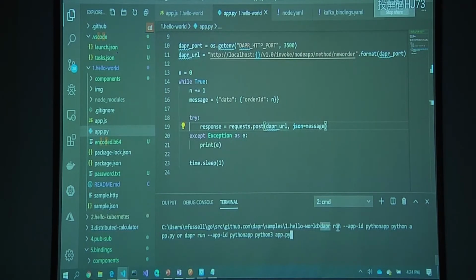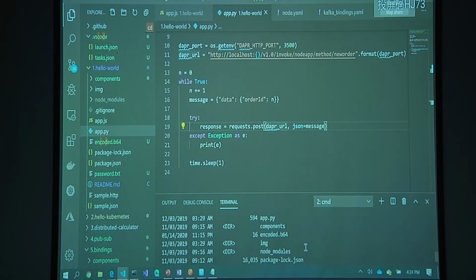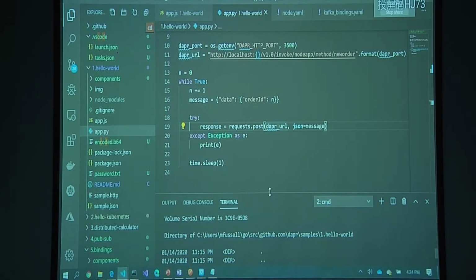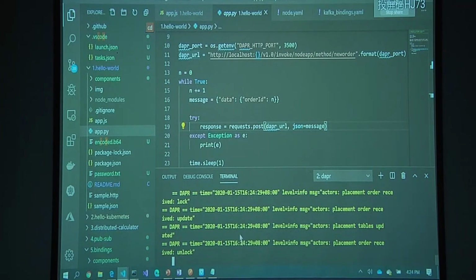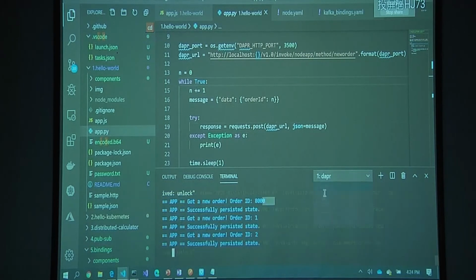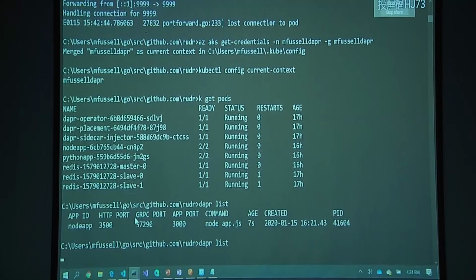and do dapr run, and this time I'm going to make sure I'm in the right directory. Am I in the right directory? The app.py. Oh yes, here we go. Yeah, this should run. So if I now run this Python application, I can call using the invocation method onto the Dapr endpoint method. And you see now I'm having one service call another. If I look inside my dapr list, I've got two applications running.